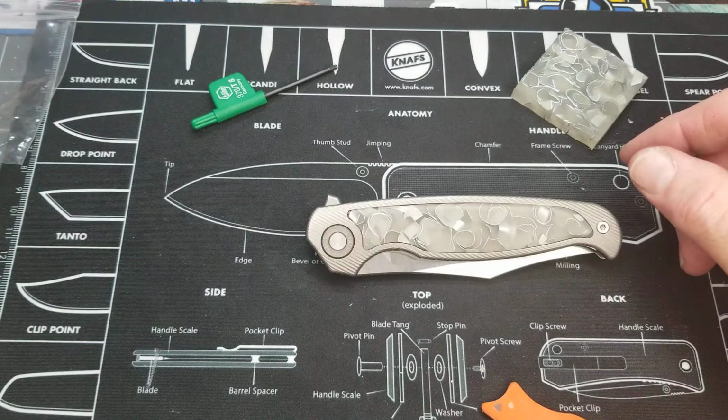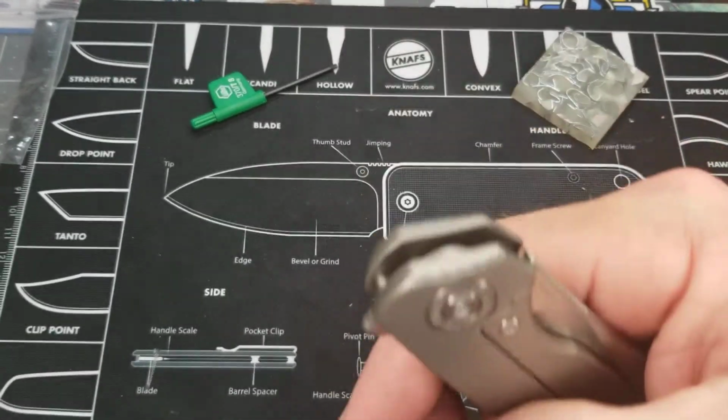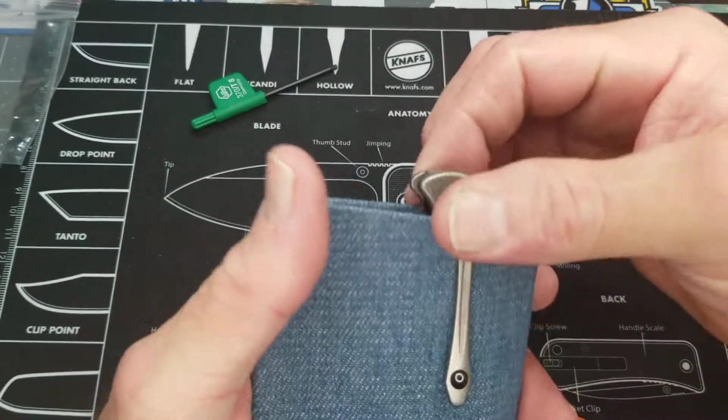Oh, and let me show you. I don't know if I showed this knife in pocket the other day, because this is not a deep carry. What are you talking about? A half inch of knife sticking out?